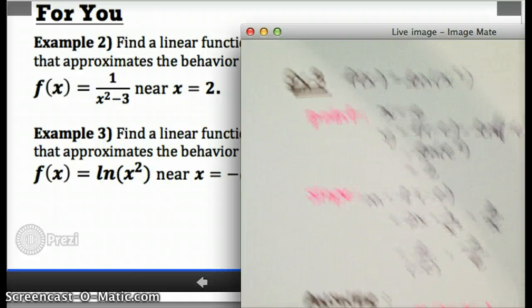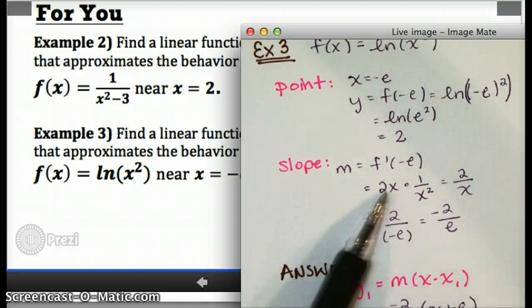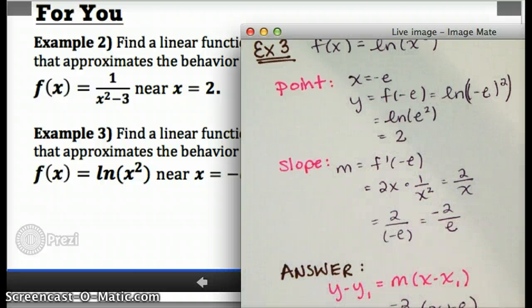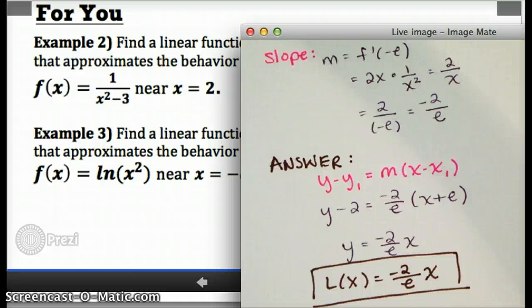Be careful taking the derivative function right here. It was a chain rule, as was the last one. And then your final answer should be in function format. Again, please pause or go back, look at the work, whatever you need to do. You need to stop and understand this. This is a shorter video. You have to do the work to make sure you understand it all.